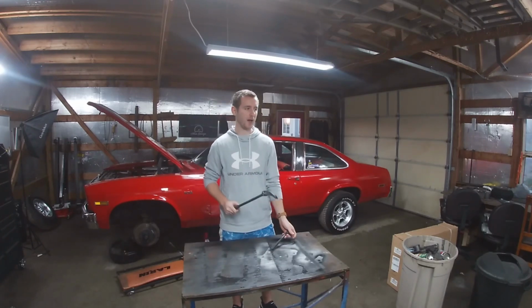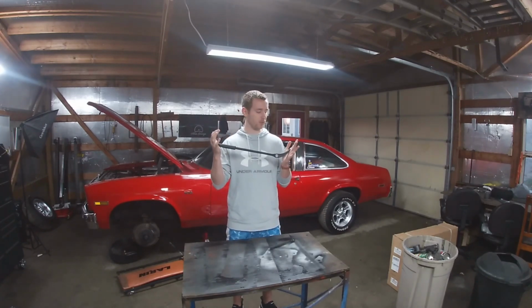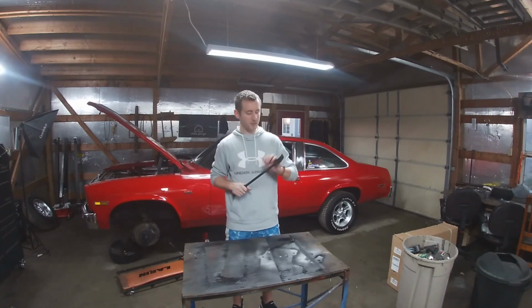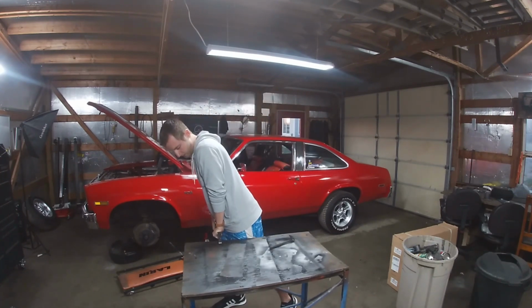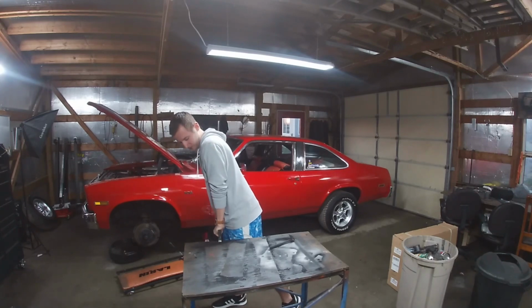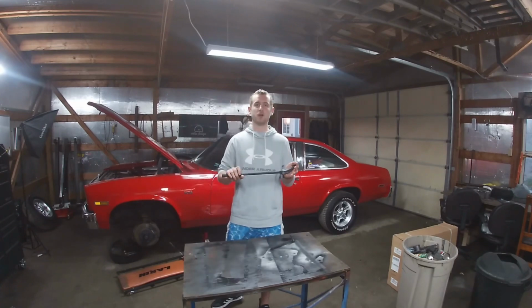I don't think I have a job in this garage, or a job that I could come up with, that would truly be appropriate of the strength that these bad boys have. You might think that the locking mechanism is a weak point, but right here, I am putting all 160 pounds that I weigh on this thing, and it is not budging. So you don't have to worry about that.